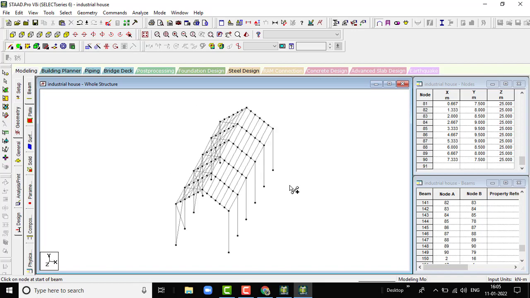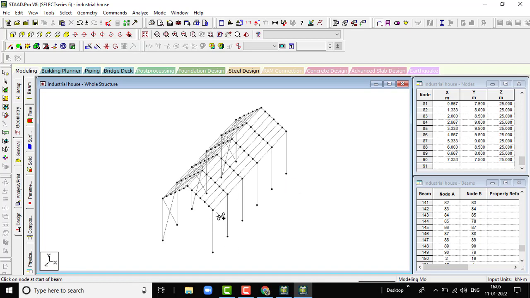The same way we have to do for this side also.